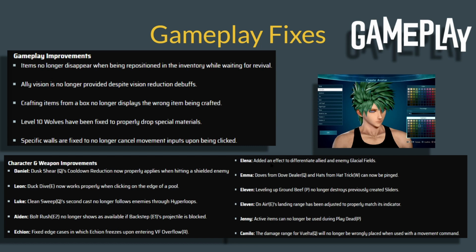So yeah, Elena added an effect to differentiate allied and enemy glacial fields. Okay, that makes sense. It'd be a bit confusing otherwise. Emma, you can ping doves from Dove Dealer and hats now. Leveling up ground beef will no longer destroy previously created sliders. On air landing range has been adjusted to properly match the indicator. Active items no longer can be used during play dead. Yeah, that'd be a bit dumb.